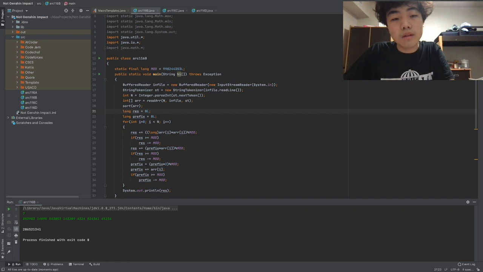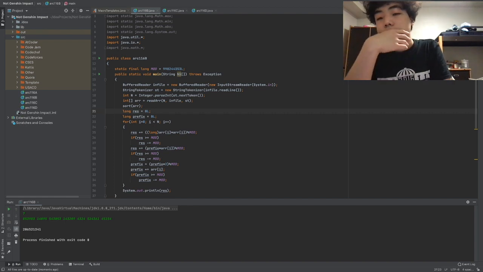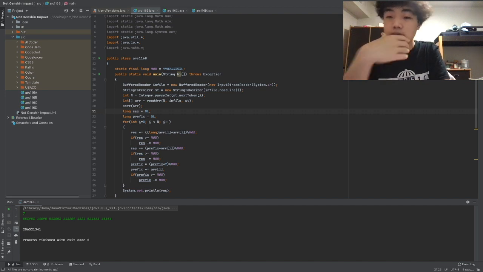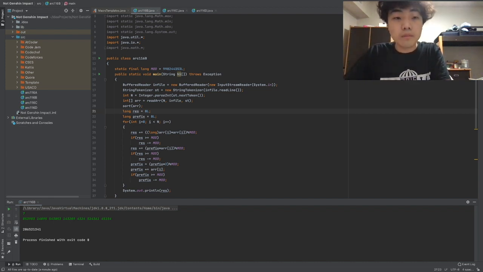All right, problem C and D is probably next. Let's see if we get it right, first of all. Okay, we got B. Because C and D have the same point value, I'm going to check to see which has more solves. Okay, C has more solves, so I'll just do that one first.